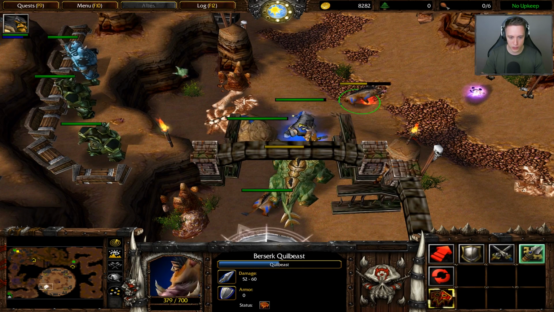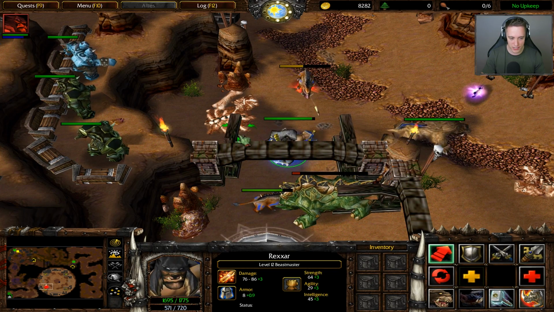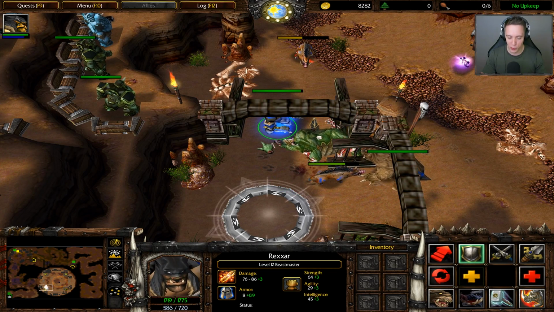I mean, don't get me wrong, Rexxar is pretty strong, but he's not quite at the level of the Panda Bear. Imagine I'm gonna have trouble right now during this engagement, because I got greedy in the previous one and I gave all of the books to the Panda.